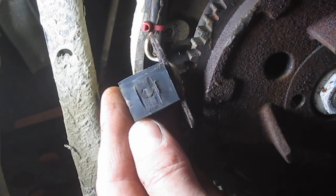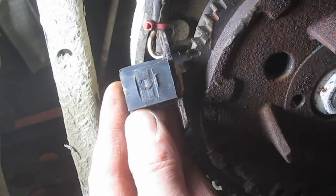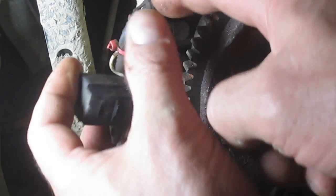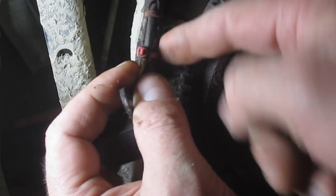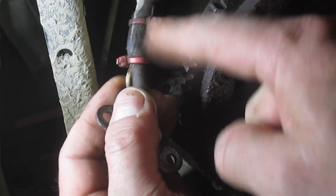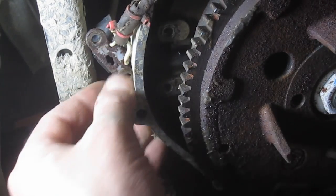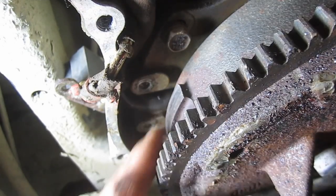Now, I don't know if this can cause other problems with the coil and such. So you're going to find out as soon as I do. What I'm going to do here is cut these out. I'm going to try to preserve as much of this original wire as possible. And I'm going to do it differently. It looks like this was crimped on. I'm going to solder it and use shrink tubing. But let me see if I can get you a shot of that raised section here. Okay, you can see the beginning of it here.